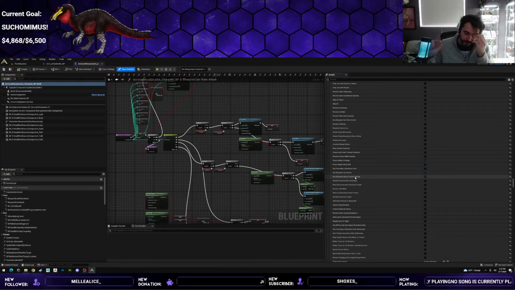What this does, when the attack happens, is check if it should alter certain settings of the attack, like maybe the actual damage type or the amount of damage being done. For example, Archelon does extra damage to jellyfish. This is checked for Archelon, and what it's doing is checking if the actor or pawn that's hit during the attack is a jellyfish, and if it is, it will increase the damage dealt in a similar graph. Disable running when attacking, self-explanatory, prevent with rider, self-explanatory, attack stops rotation, so on and so forth.